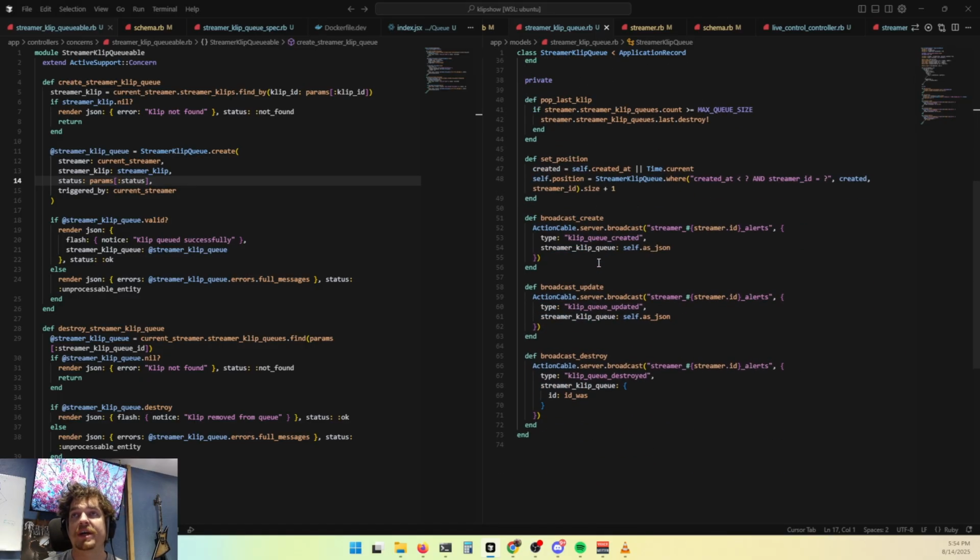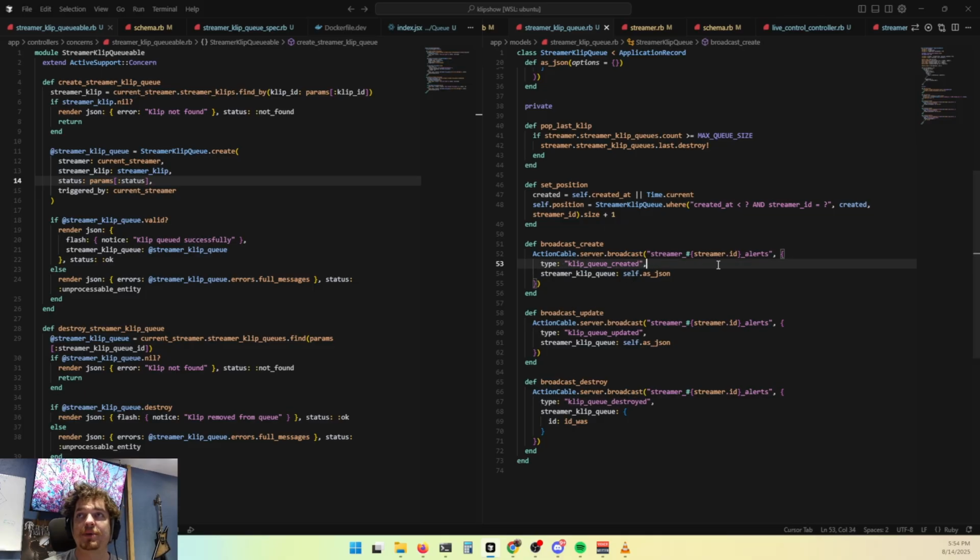So we have three different callbacks here so that we can call the corresponding type in the payload that will get sent, and we consume that in our React component and update the UI accordingly, whether we're updating the state of a component or we are destroying a component or adding a component.